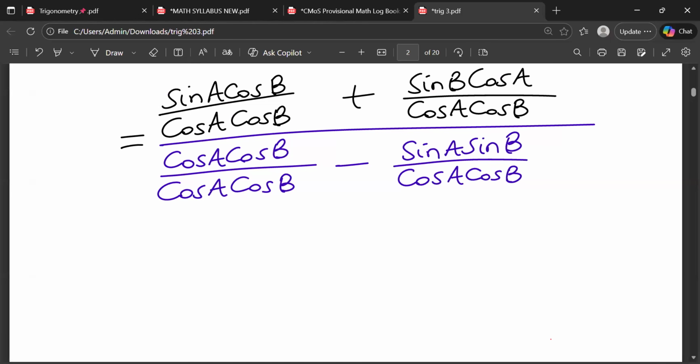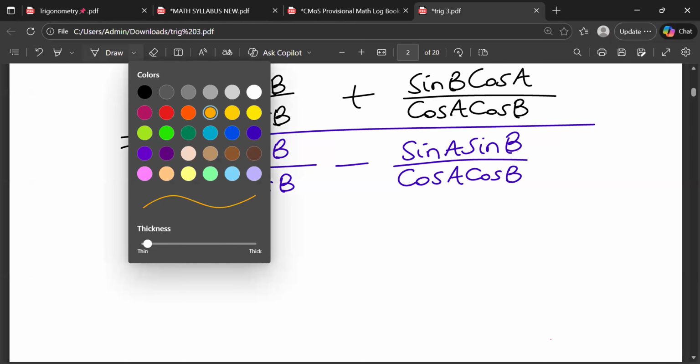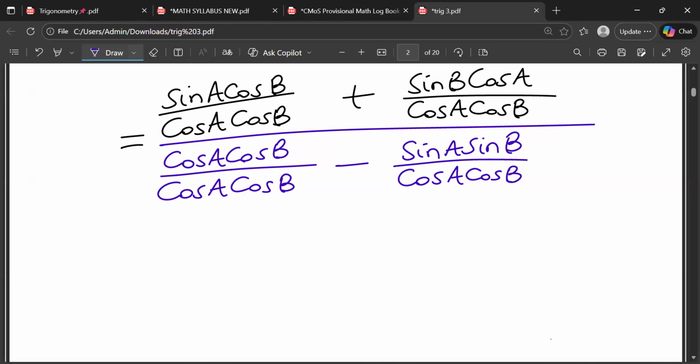So realize the very first thing, cos B will cancel with cos B, and I want you to follow here. For me, I'm going to cancel, but later I'm going to rub. So cos B is cancelling with cos B, and I'm remaining with sin A over cos A, which is going to give me tan A. So I'll write tan A. You get? So remember what I have here is my tan A plus B, like that. So this side, I've said sin A over cos A is what is remaining, which is tan A.